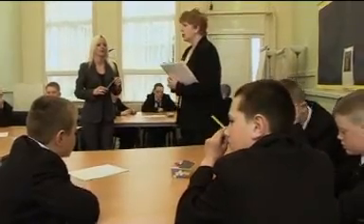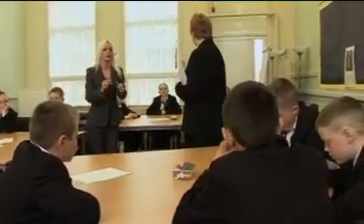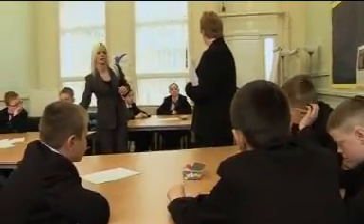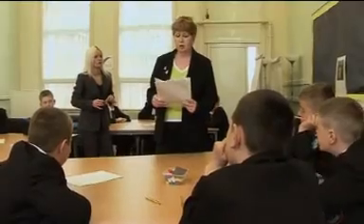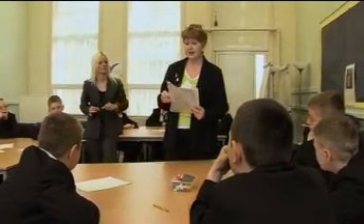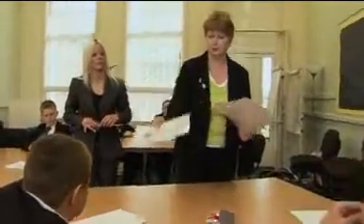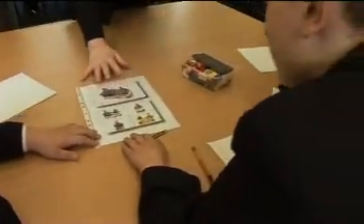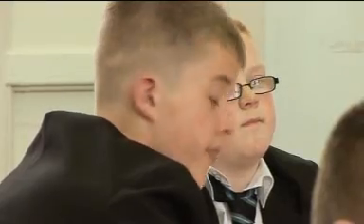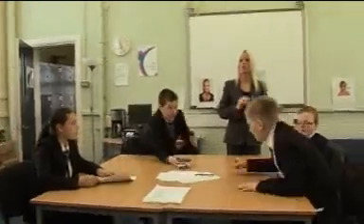We're just going to do a bit of an experiment here — respect to each other. This is respecting others' points of view. You're all going to be doing exactly the same activity, only with a different learning style: the visual style. Look at the Lego house in the picture. There are photographs there of a Lego house. Off you go — let's go Legos.